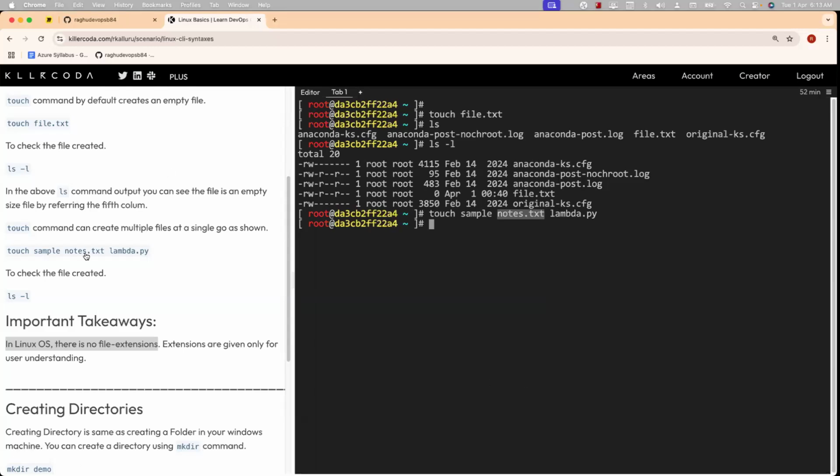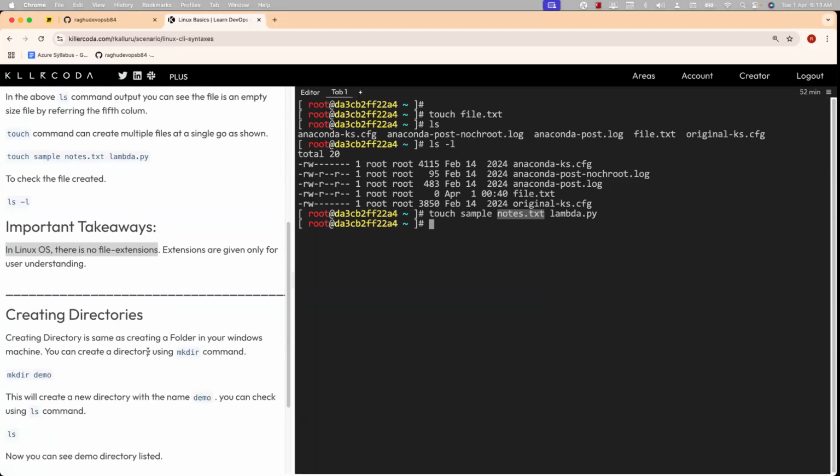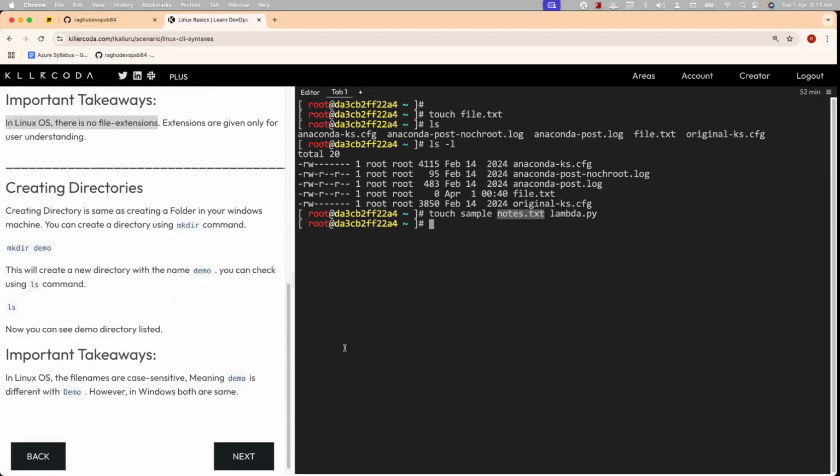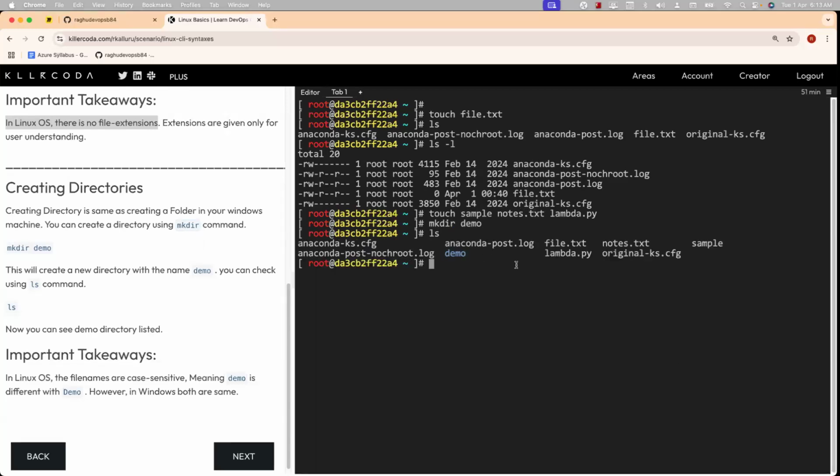All right. So that's about file creation. And the directory creation is the same as the file. If you want to create a new folder in Windows, you right click, new folder. Even for a file in Windows, you right click, new text document. If you pick it up, a text document will be created and the file size is 0. So exactly the same as the touch command here. Exactly like right click, create new folder, here you have mkdir demo. Okay. So ls, and you got a demo one.